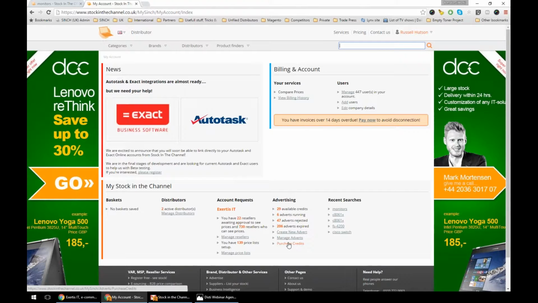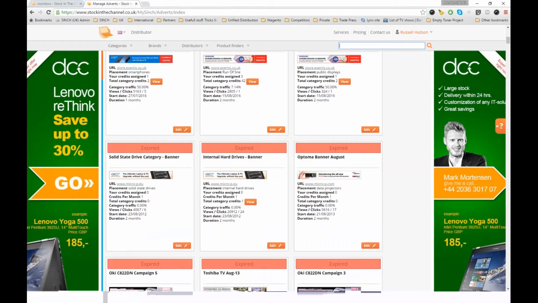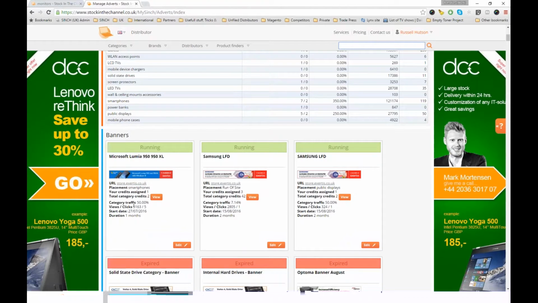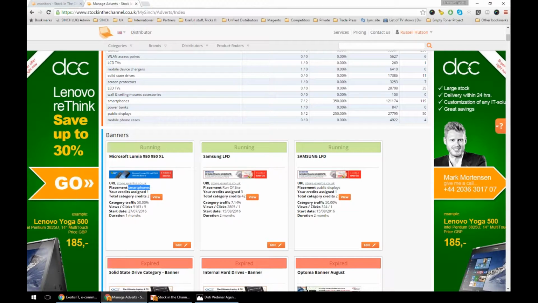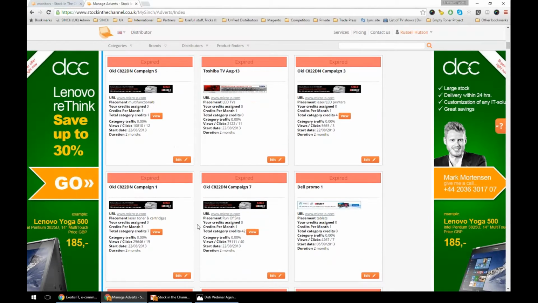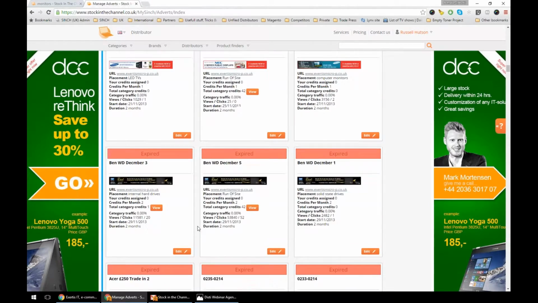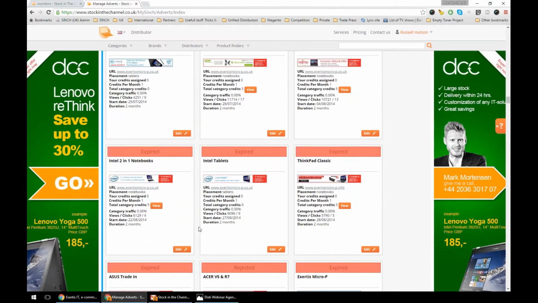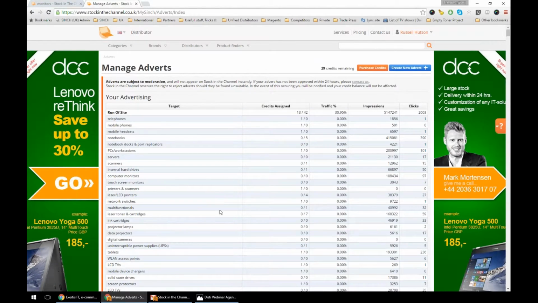You get an interface as well for managing the adverts, where you can view how many impressions they've had throughout the course. So these are the ones that are live at the moment. This is on the smartphones category. The start date was the 27th of the 7th, so it's got about 11 days left to go. It's had 5,163 impressions and 5 clicks. But you can see the history of the adverts on this particular account. They go back a long way. You can archive them, but most people like to be able to look back at the history.